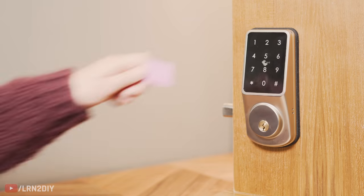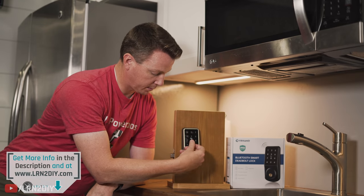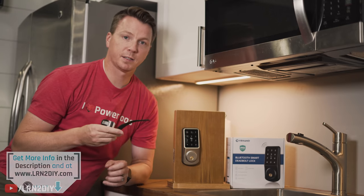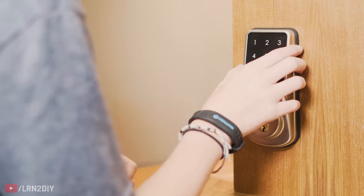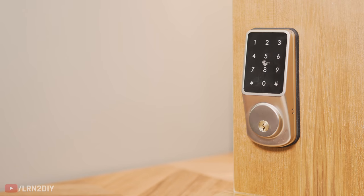If that weren't enough, you've got two extra ways to get in as well. First, you've got these cool little smart keys — once it's locked, I just touch this to it: unlocked, no problem. If you've got kids, it comes with a little bracelet that has one of those smart keys inside of it, so again — locked, put it up here, unlocked. Super handy and convenient.